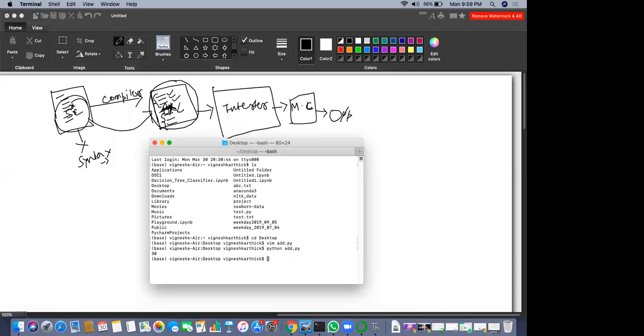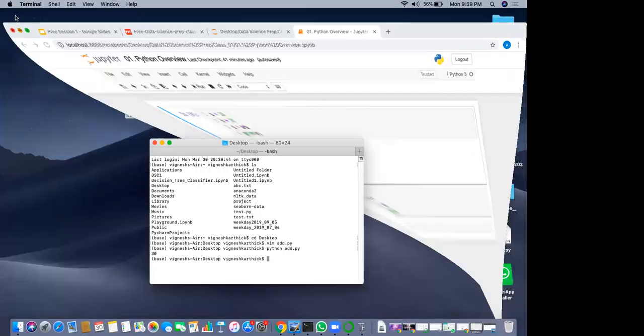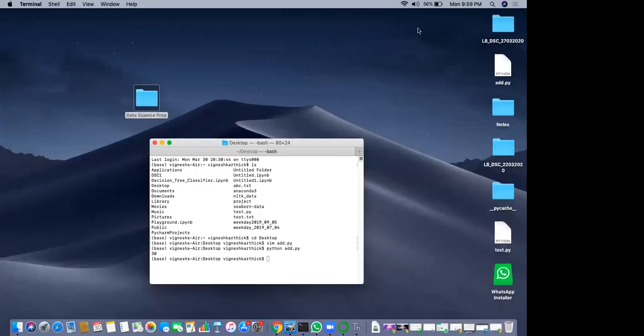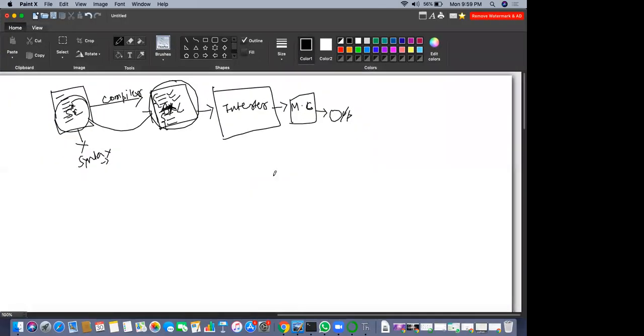Machine code you will never be able to see, because that is the kind of signals which are getting transferred between the hardware. You will be able to see the bytecode, and I will show you that, because that is getting created. Right now it got created, but it is not saved on your system. You can see the file name is add.py, but you cannot see add.pyc. Why? Because when you run the file like this, python add.py, all the steps which I have told you are followed, but the .pyc file is generated internally. It will keep the reference, and then once the output is done, it will destroy that file.